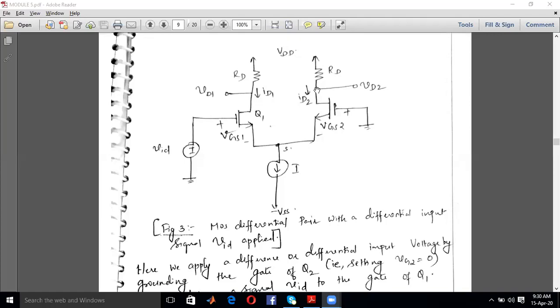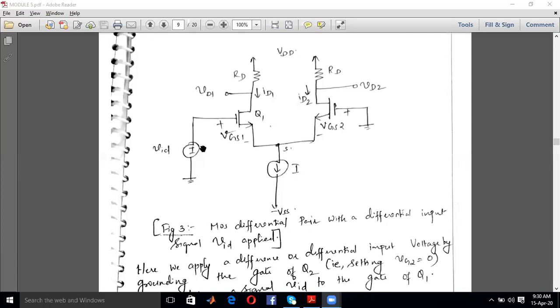For example, suppose VDD is 10 volts and the drop here is 1 volt. So 10 minus 1 becomes 9 volts here. But unfortunately, here the drop is very large. It will be 8, so 10 minus 8 is 2 volts. So it is a lesser output here and a more output there. Understood? I'll repeat once more. This is the switching action of the transistor, which is very fundamental, what you have studied in your electronic circuits.